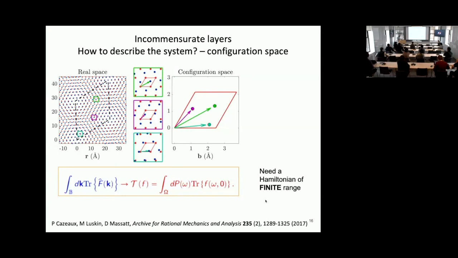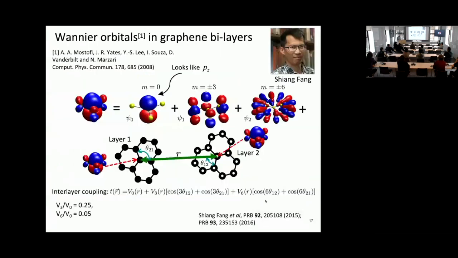But of course, in order to have this possibility to describe the system in terms of local environments, you would need a Hamiltonian that has finite range. And we worked quite hard to produce such a Hamiltonian. I don't want to go into a lot of details here, just to give you a sense of what's involved. So this is called Wannier states, and you can do this using these wonderful tools that David Vanderbilt and Nicola Marzari and collaborators have developed.